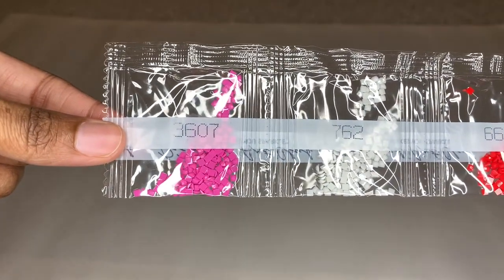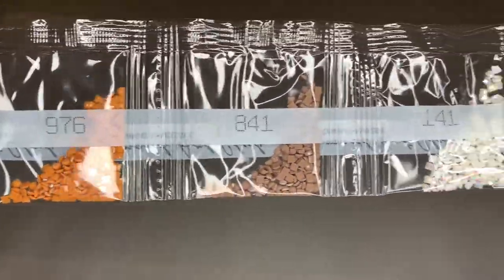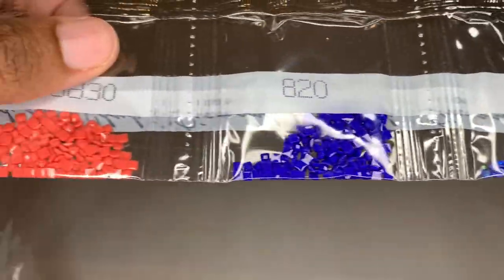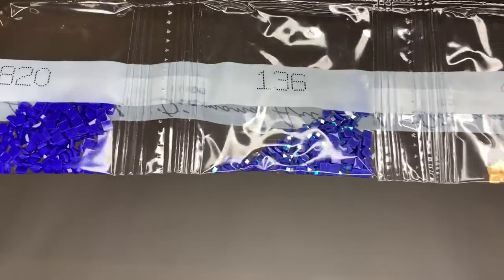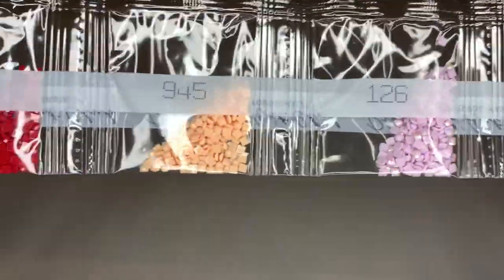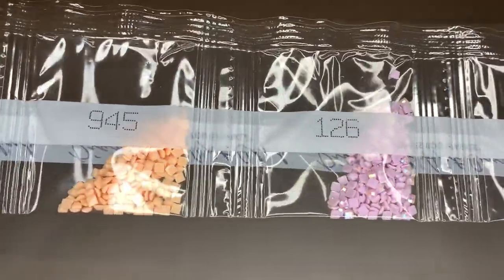Okay, pink. That's like a super light gray there. 666. Favorite red. Beautiful colors. Okay, there's our first AB, that white one. 141. Love that. Just a little bit of it, too. Second AB, 136, which is like a dark blue. See how it shines extra? Here's one no AB, here's with AB. Look at that extra shine. Beautiful. Oh, and then here's your third AB, 126. Look at that beautiful pink.